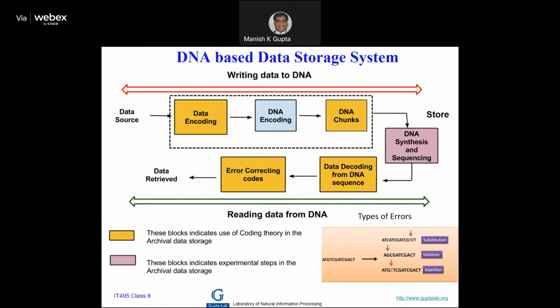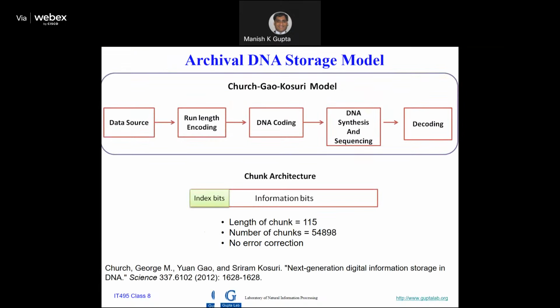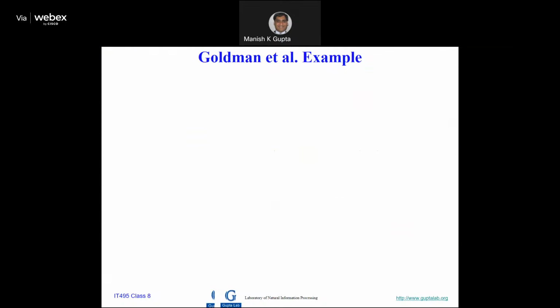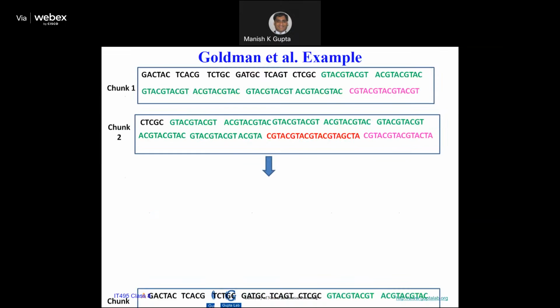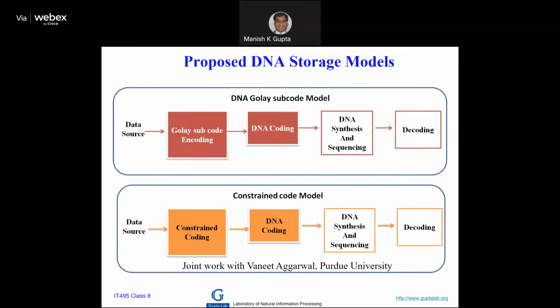This is lecture 8. Let me go to the slides where we left last time. Yes. So as I mentioned in the last lecture, I was about to tell you these two approaches, and these were the earlier approaches that we have contributed in this area. DNA Gole code, DNA Gole subcode, constraint coding. So first, I'm going to talk about the Gole code. I think I have already talked about it, but one key result I would like to tell you there.